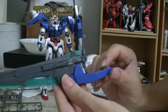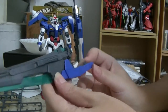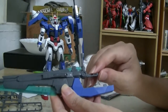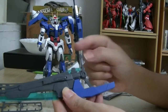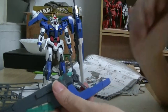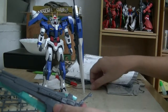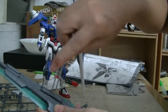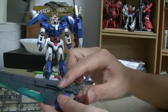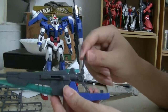So this blaster looks like so. Can move the handles here. It becomes a sword as well, something like a sword. And this one can connect to this part of the hand. There's a hole here. You can see the slot here. Yeah, it's to connect to this one. So let's try and see it in blaster mode or shooting stance with both hands. No, only one hand. There are two places where you can grab onto this one, this handle, which comes out easily, and this handle here. This one is the other connector.